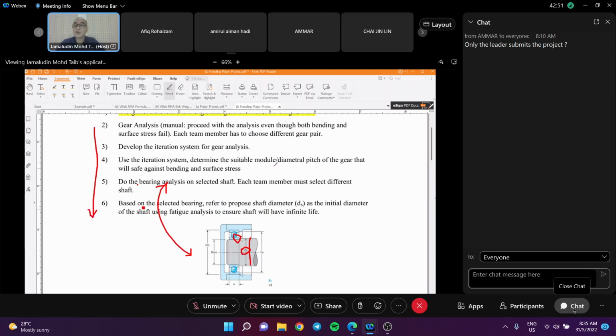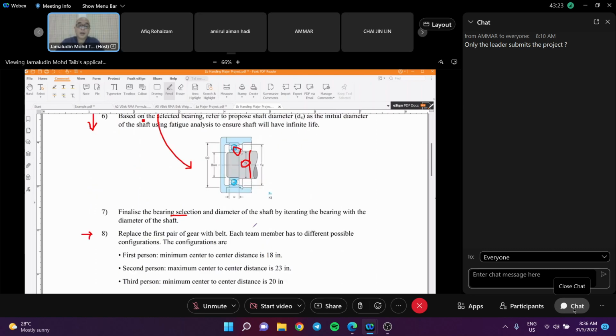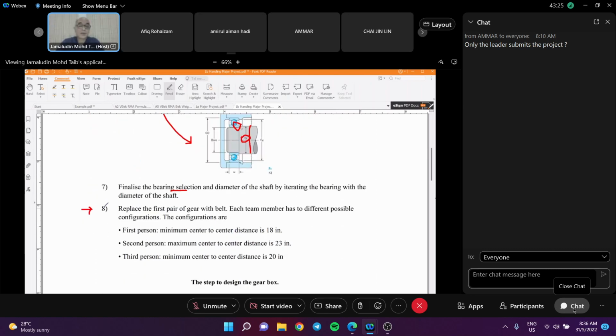Otherwise, the selection of the shaft diameter is going to be an iteration process. Why? Because it's D cube. Remember, if you change the diameter, you need to change the geometry or the fatigue life. This is an iteration process. At least when the problem gives you the diameters, you can start with that iteration. Then you can add another 10 millimeter or whatever. It's up to you. Then this is going to be independent, not to worry.